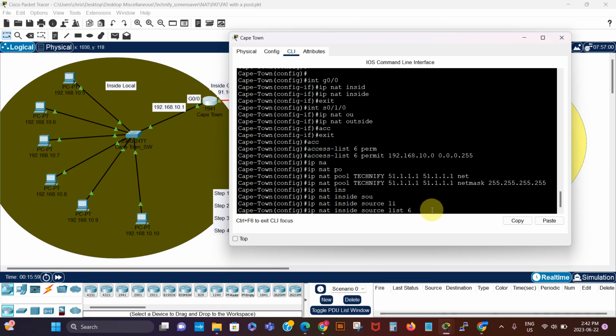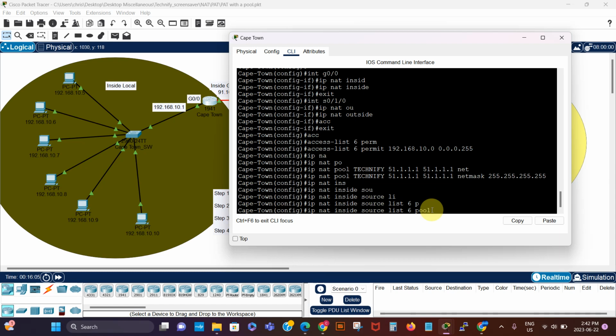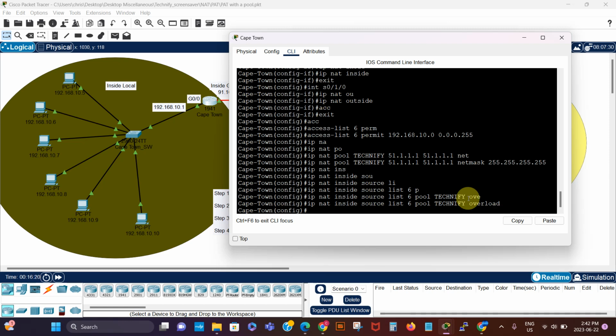So we're going to say 6, and then we're going to say pool because we are using a pool. The name of our pool is TECHNIFY. We're going to name that, and it's case sensitive as well, TECHNIFY, and then the keyword will be overload. So we're going to overload that pool. And that's about that. That's done.